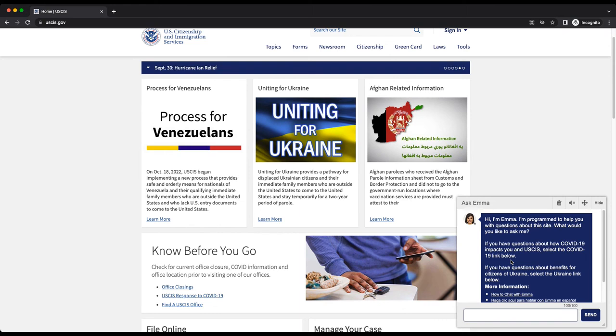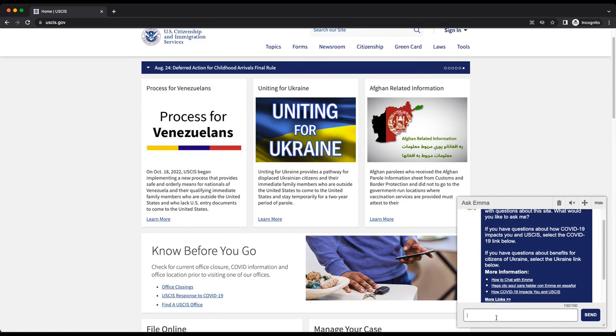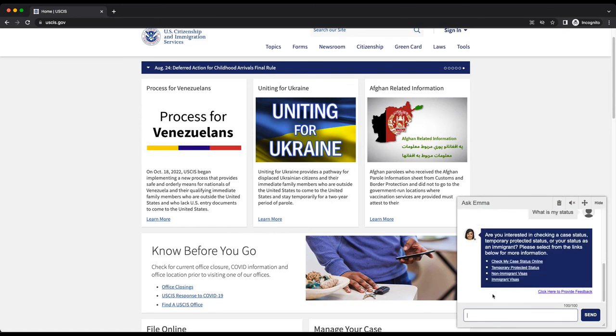So once you're in the Emma window, I know a lot of people directly start with a question. So for example, say, what is my status? And if you directly start with a question, you can see that Emma points you to resources within the website. And this doesn't help you in talking to an agent, but instead you would just be navigating within the website. The key here is to, as soon as you're in this window, type in the keyword live agent.